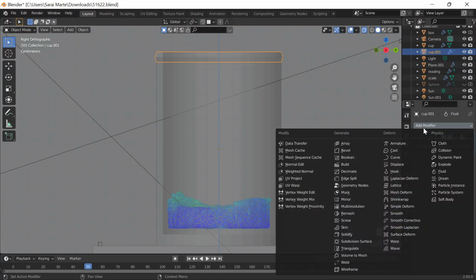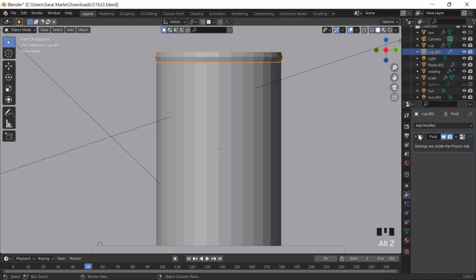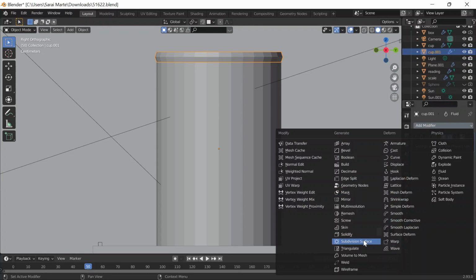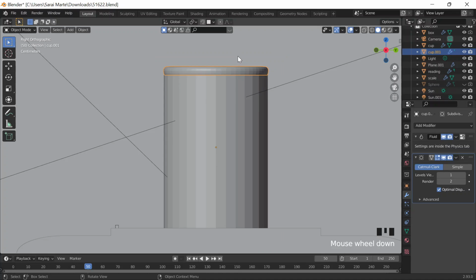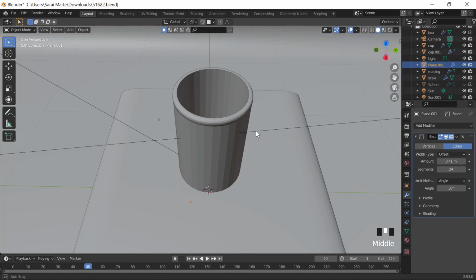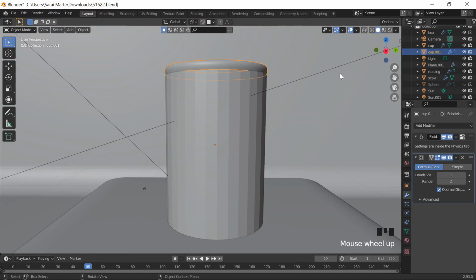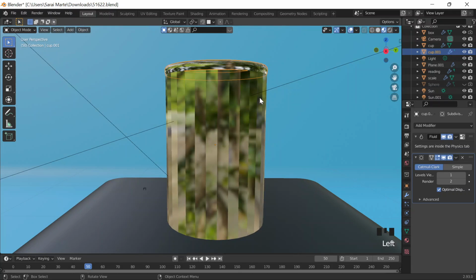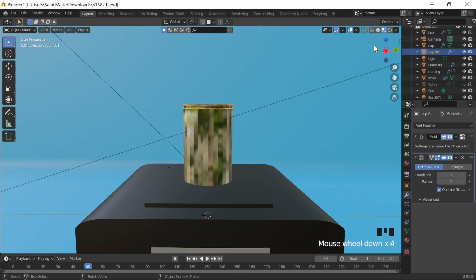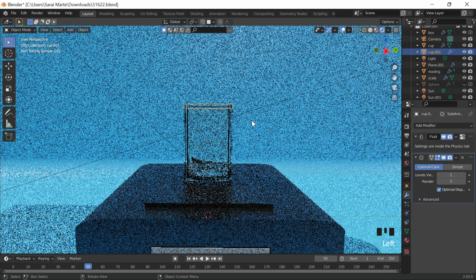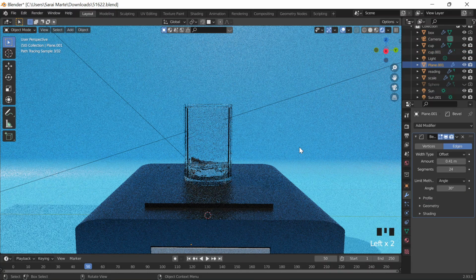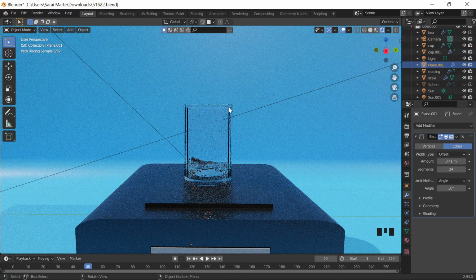And then I could just add a subdivision surface to make it smoother. Then it looks ugly. Yeah, it looks so bad. That's not what I wanted. Is it actually, it's kind of giving, honestly.